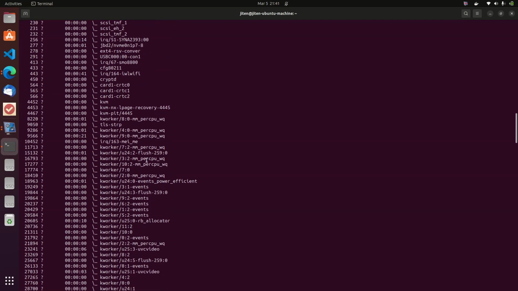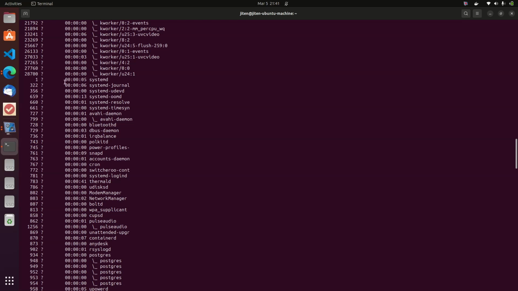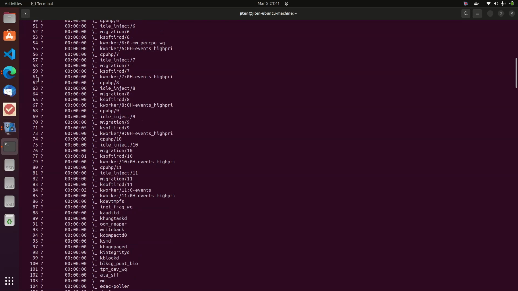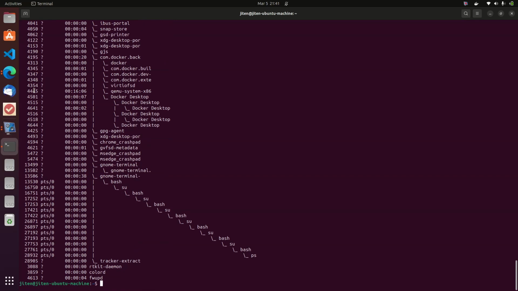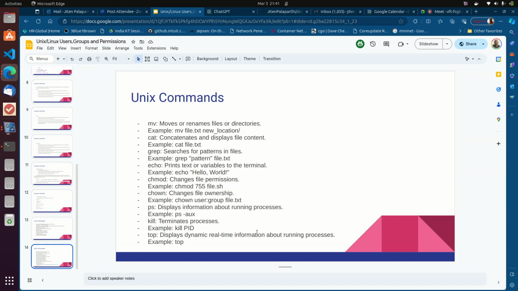If you want to see the things, this is the process ID. Remember that this is the PID. PID is very important in the system. You need to know what PID is. You want to sort by memory, you want to sort by CPU utilization, and there are so many ps command options. We can write a separate documentation for the ps command.